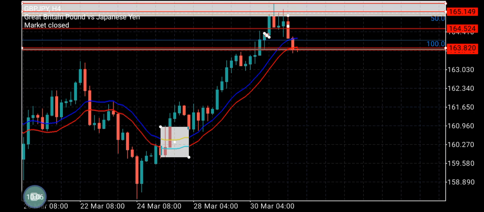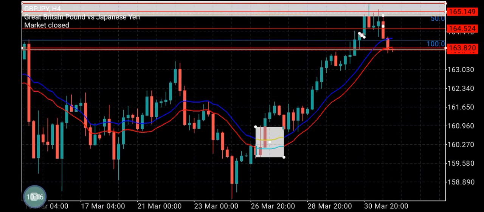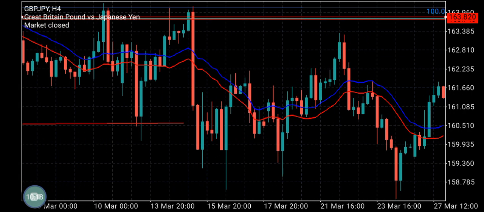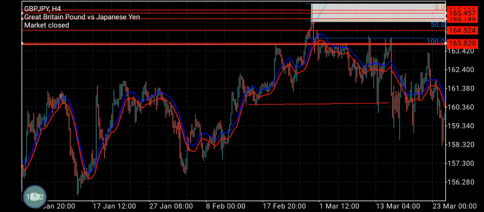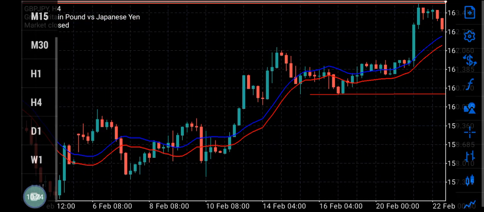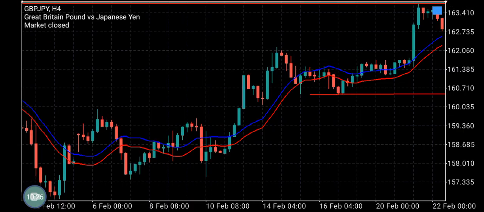Once you see this envelope cross, the red and the blue line crossing in between the candlestick, just hit your buy. If it crosses and is going up, hit the buy button. Look at it. Let me show you now, so that you know this thing is not fake. Look at another one here. Let me draw a rectangle too.